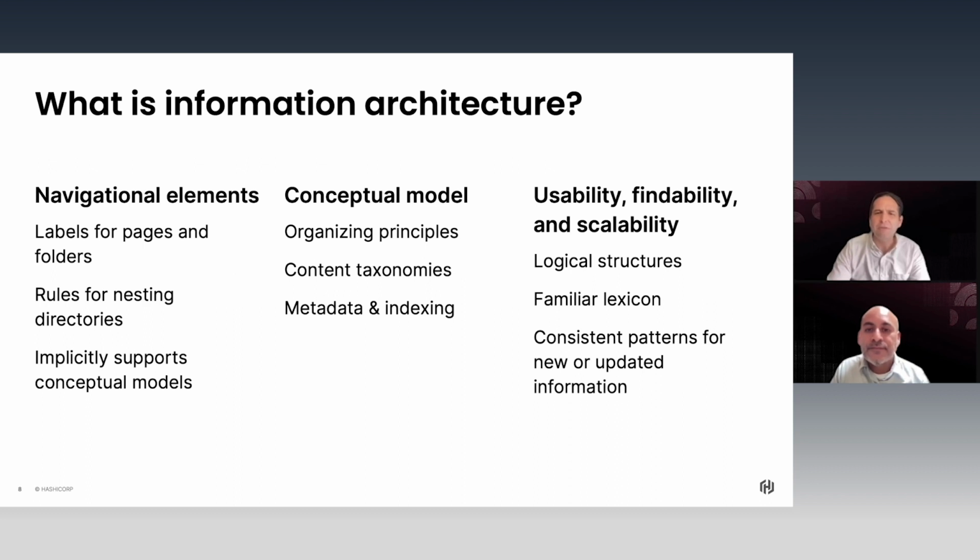So what exactly do we mean when we talk about IA? To people outside the field of technical communications, information architecture is an umbrella term for many aspects of a documentation set, from the naming and placement of navigational elements in a browser, to the guidelines and organizational rules that determine how the folders and pages are named and nested. But at its core, IA is a lot more than that. It's the structural blueprint for developing a sustainable and consistent information ecosystem. It enables a documentation set to scale strategically without constant manual effort.